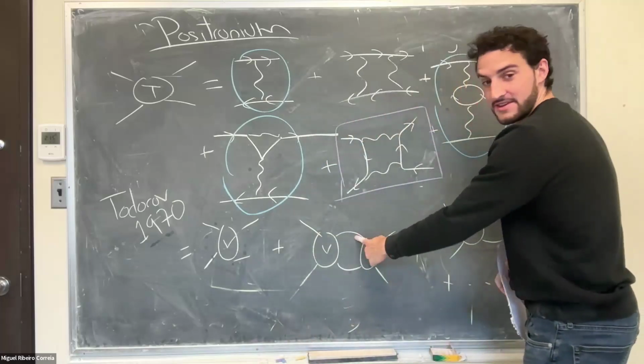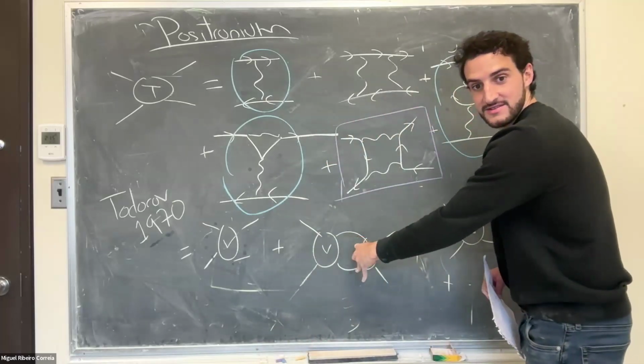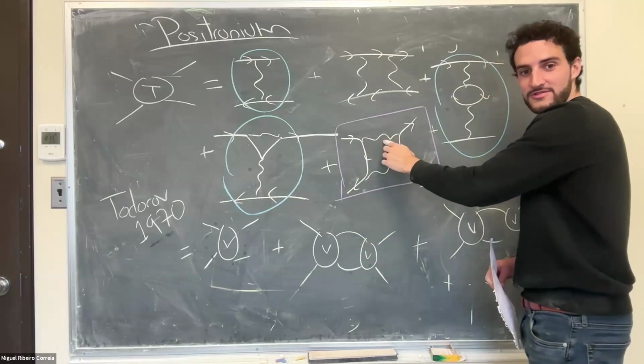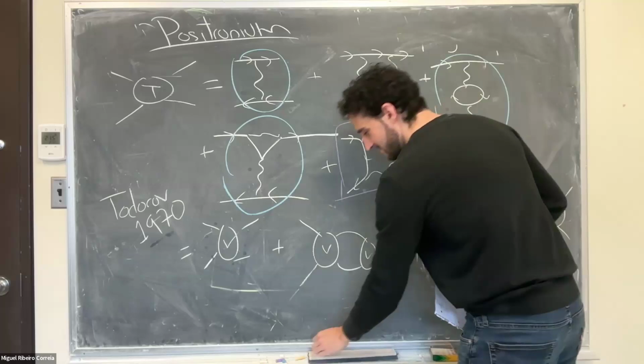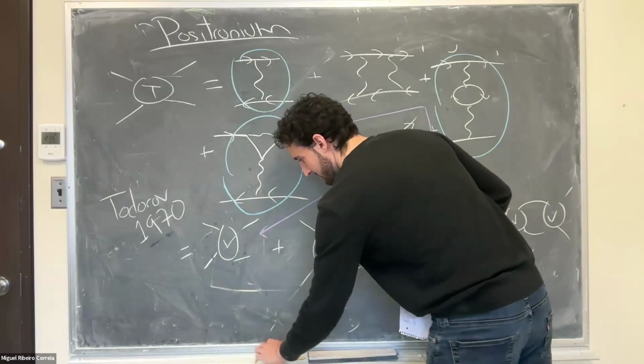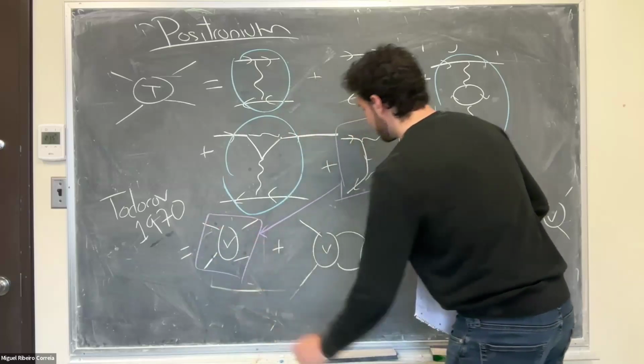So the diagram cannot come here because this is massive exchanges. This one absorbs this one. This one is photons, so it has to come to V. So this will go absorbed into the potential. Right? So this goes into V.